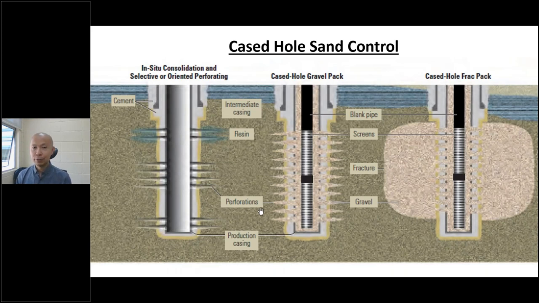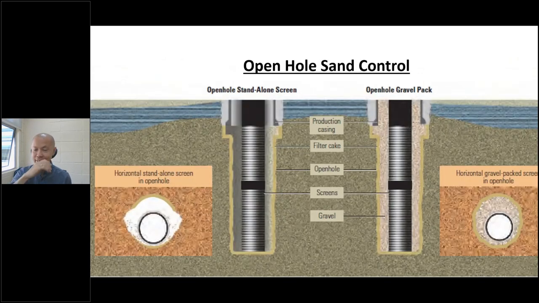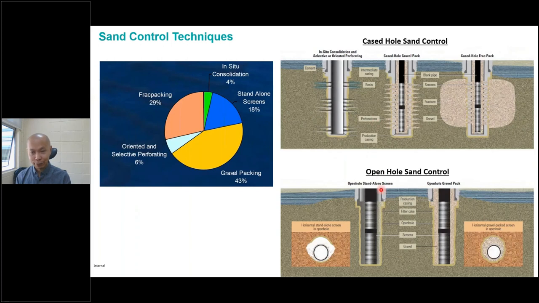The second type is open hole. Open hole is simpler than the first one. We just drill a hole. We don't even bother to run casing, and we produce from that condition. You may wonder why we do cased hole if we can drill a well with open hole. First, not all wells can be completed with open hole. Some wells we have to complete with cased hole anyway, due to various reasons. One of them is isolation. We might encounter not only gas and oil, we might encounter water along the way, and we don't want to produce water. So we have to isolate that water. That can only be made possible with the cased hole in most cases, even though with new technology we can also isolate in open hole.